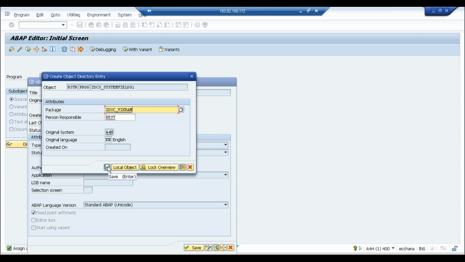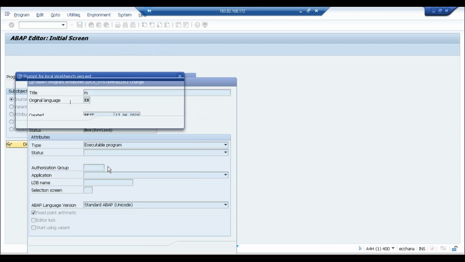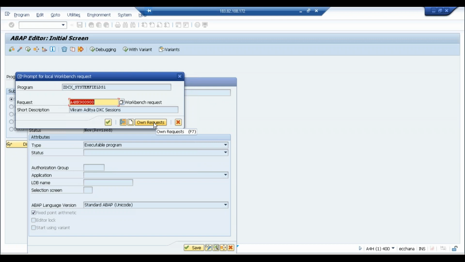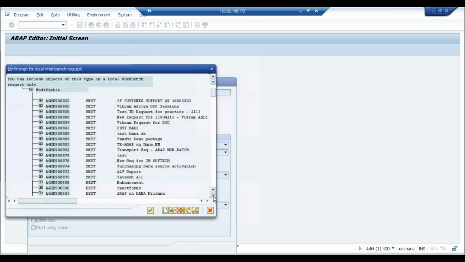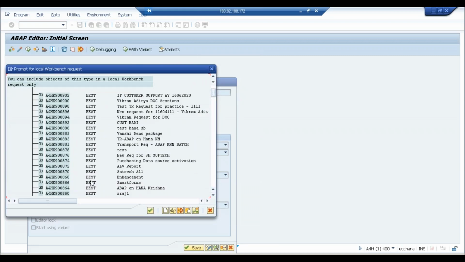So only I am asking. Yeah, you can create your own request number for everything, but it's okay. Once you have done it, click on own request and find your request number. Then you can save it under the same request number. Since you already created a request number, you can save it under that request number as of now.